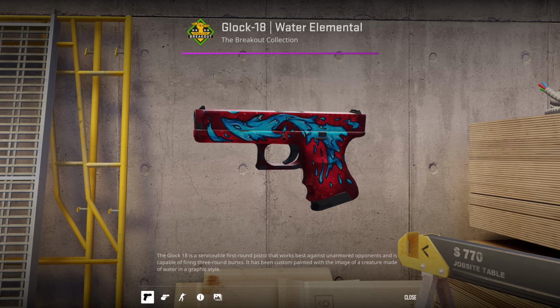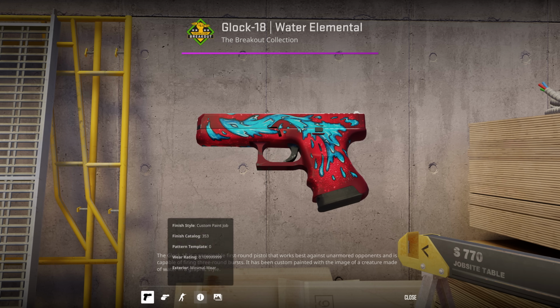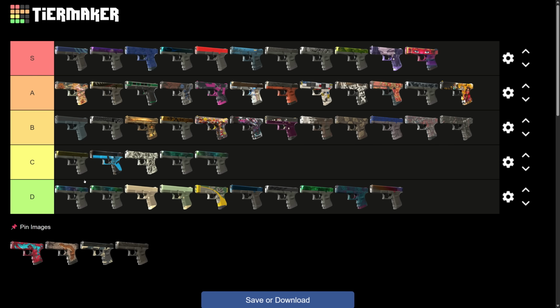Next up, guys, we got the Water Elemental, which, I mean, this is Field-Tested, and it looks absolutely fine, apart from some of the scrapes here. But you could just get a Minimal Wear one. This is mid-Minimal Wear, but you could get an even lower one, so it would look a bit more clean. And that would set you back around $6.50.